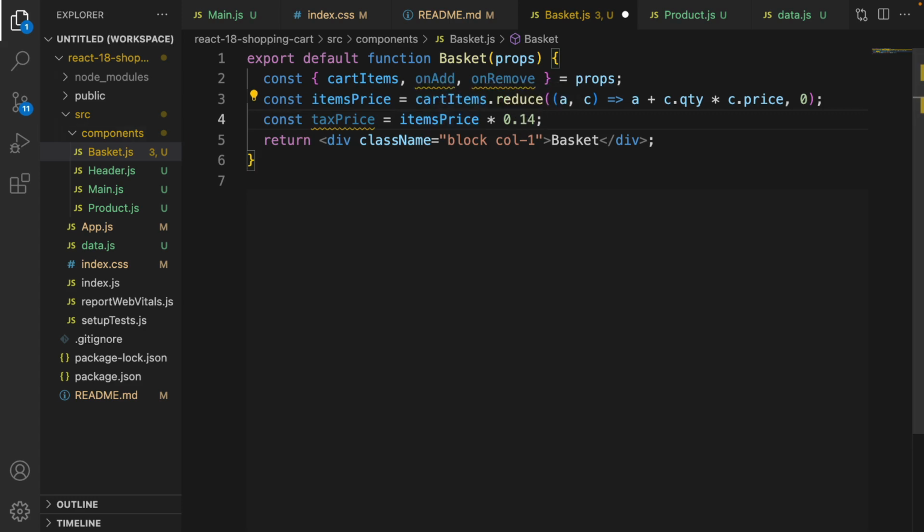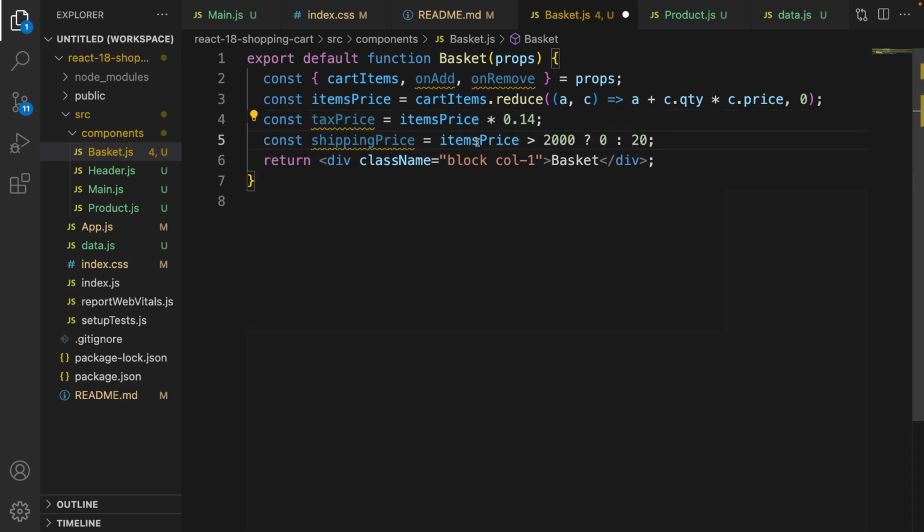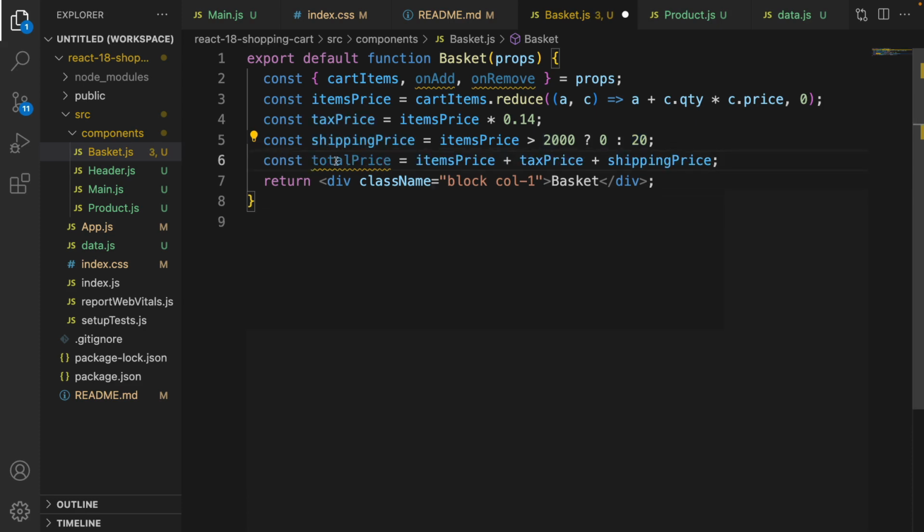You can set it to whatever you like. The next one is shipping price. If items price is greater than 2,000, set shipping price to free. Otherwise, make it $20.